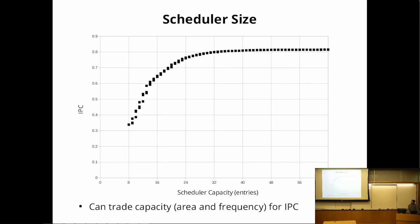So scheduler size is traded against circuit cost. The scheduler size affects how much parallelism you can extract. If you have a large scheduler, you can look further ahead in the instruction stream, and that gets you more instructions per cycle. So here is a plot of achieved instructions per cycle versus the size of the scheduler. I was kind of greedy, and I chose to use a size 32 scheduler, although you could probably get away with 24 without giving up too much performance. So we're trading off capacity for Fmax and area here. And 32 gets me 275 megahertz, so that's good enough. So I'm going to take that.